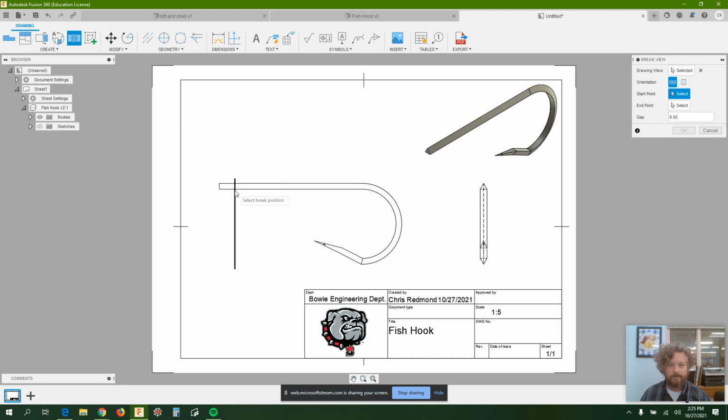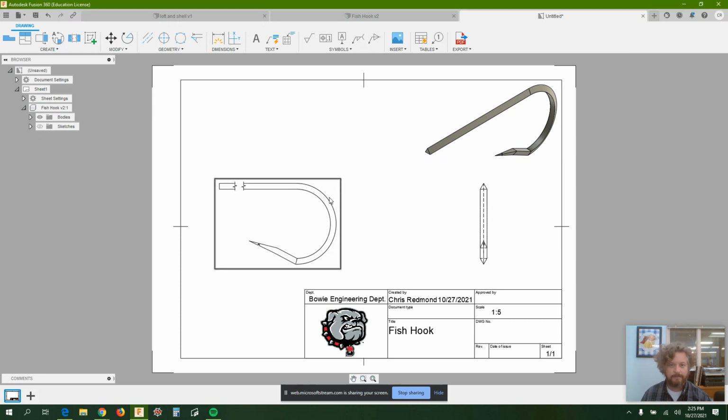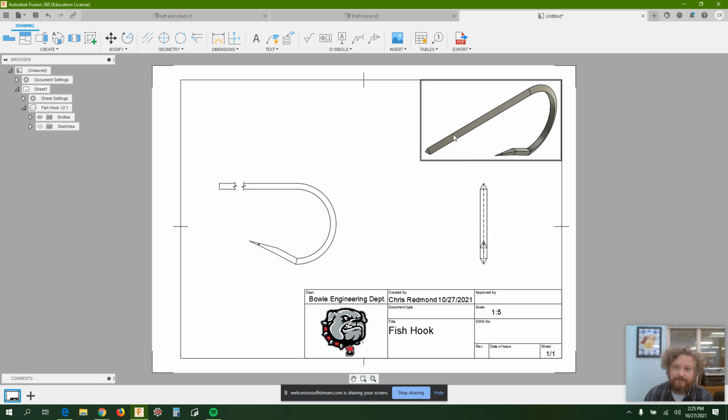Rather, you'll take one end and then click on the other end, and when you click OK, it'll shorten it up so that you can fit more of it. You can see that the whole thing is right here, but we're just sectioning off a redundant portion of our hook because it's not really necessary.